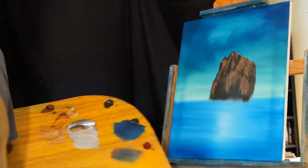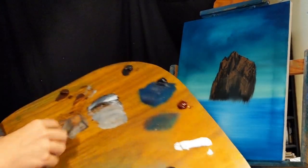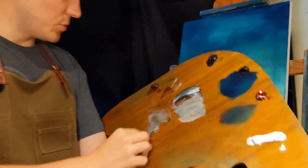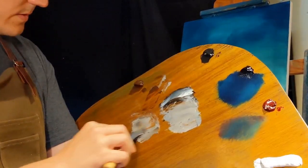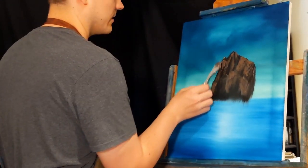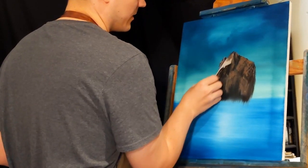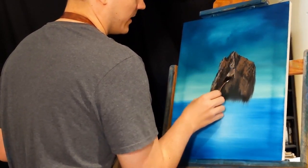Be the backside. All right, I'm gonna use a little bit of that color there. That's just umber, black and white. Should look like a little bit of a stoneish color. I don't know how to explain it. I'm just gonna go where I think the main edge of the rocks are.